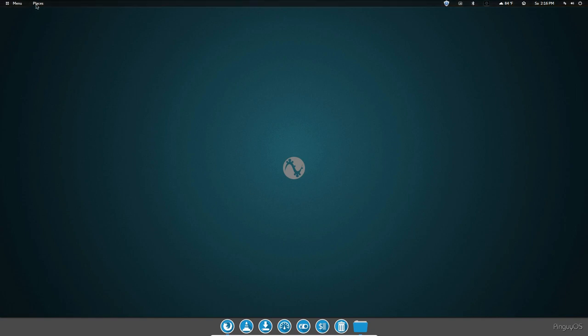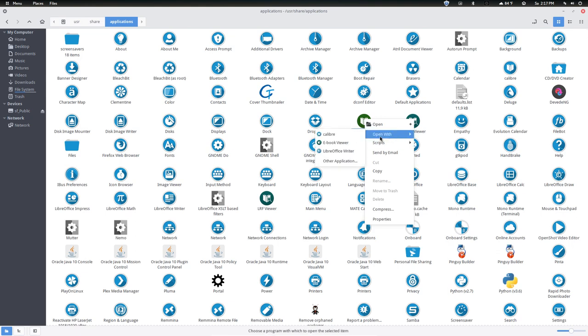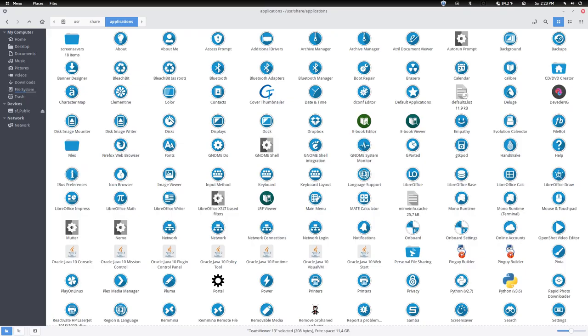Where are my places now? Really getting to grips with this environment. This one is not correct, so I need to go for other applications and then say okay. So I need icons for Calibre ebook edit. Okay, I've written down all the things that need to be created. I have DVD, Calibre, Calibre Viewer, Builder, Java, Popsicle, WD Banker, and Team Viewer. So 1, 2, 3, 6, 7, 8 to be created.